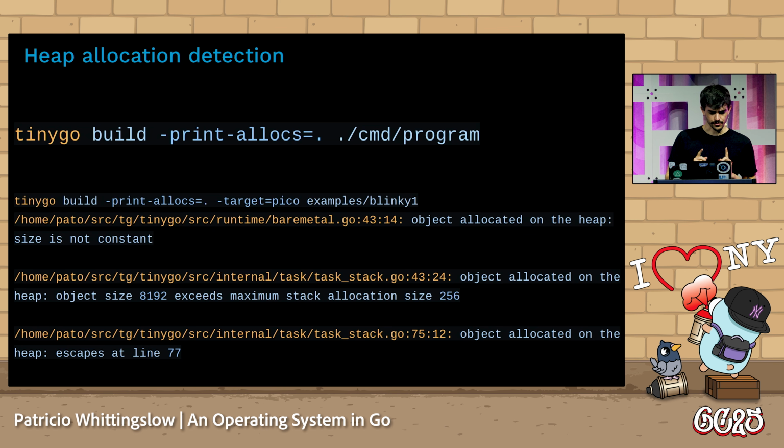However, if we take a closer look, the first allocation is simply just the make call. It's the basic allocator call. So it's always going to be there. The second one is actually the Go routine stack size. So the Raspberry Pi Pico has a stack size of 8 kilobytes. So that's to be expected. And the last allocation is actually just the task data structure that's associated with the Go routine.